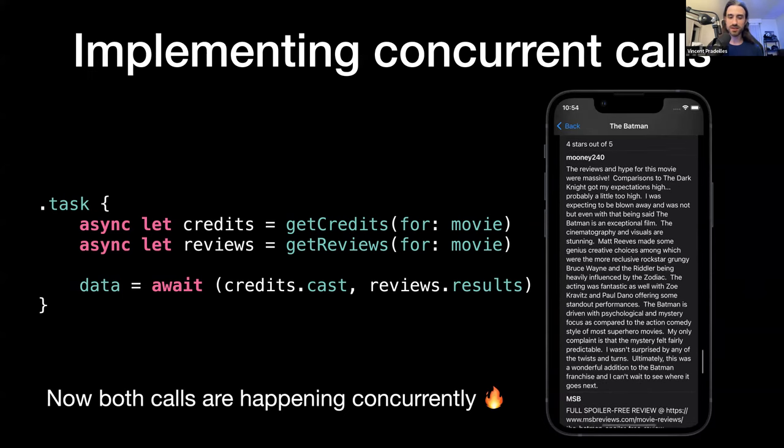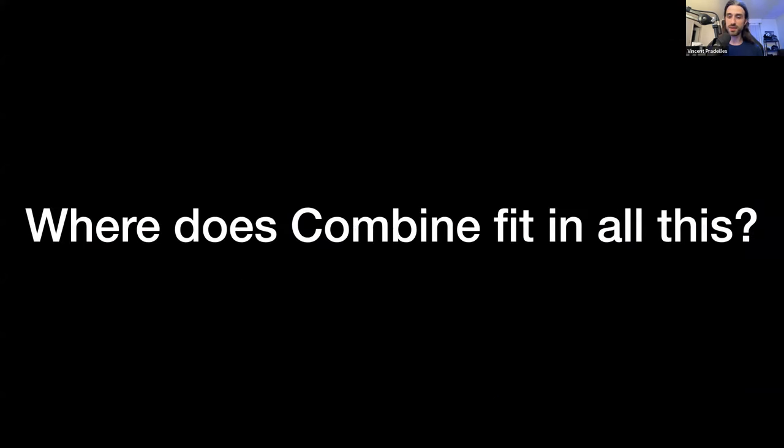I see that I'm getting close to the end in terms of timing, and perfect, because I'm also getting close to the end of my slides. To conclude, I wanted to talk about the big elephant in the room, which is where does Combine fit in all of this? Because what I've shown you implemented with async await used to be things that we would have had to implement using either Combine or, before that, RxSwift or PromiseKit. And actually, the answer is not clear cut, but as you're going to see, there is a trend that is starting to unravel, we could say.